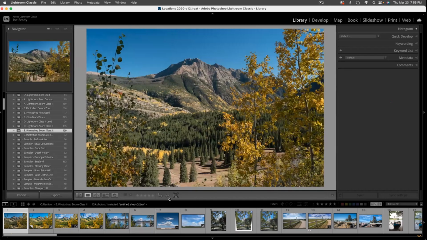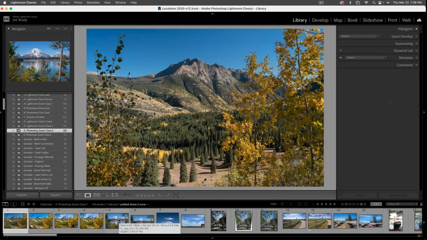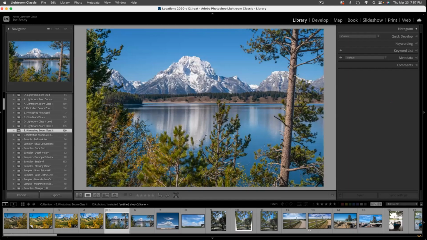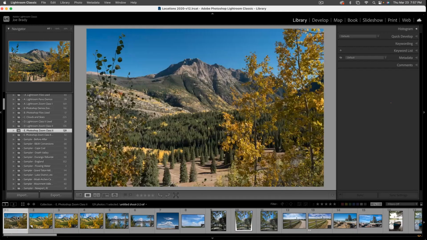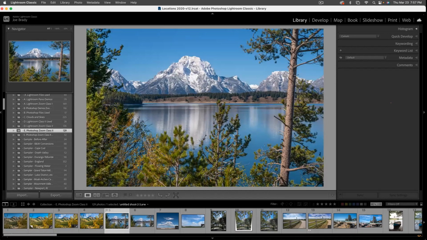You can have that one, which we're going to edit, and this is called Twilight Peak, by the way. It's just outside of Durango, Colorado. Or this one, which is Mount Moran on Jackson Lake in Grand Teton. So this is number two. The first one is number one. Type in chat real quick whoever gives me an answer, we're going to do number one, which is this, or number two.